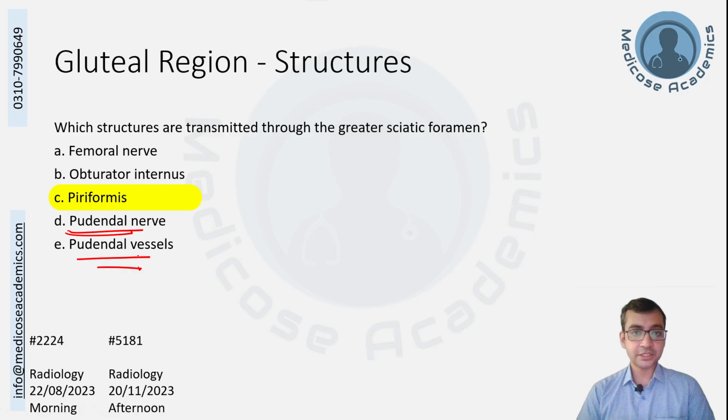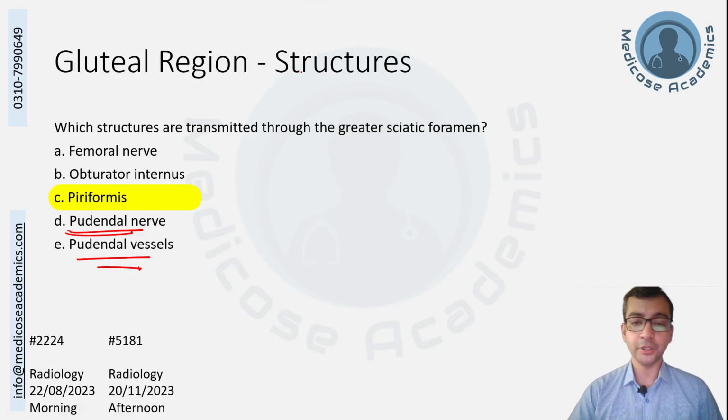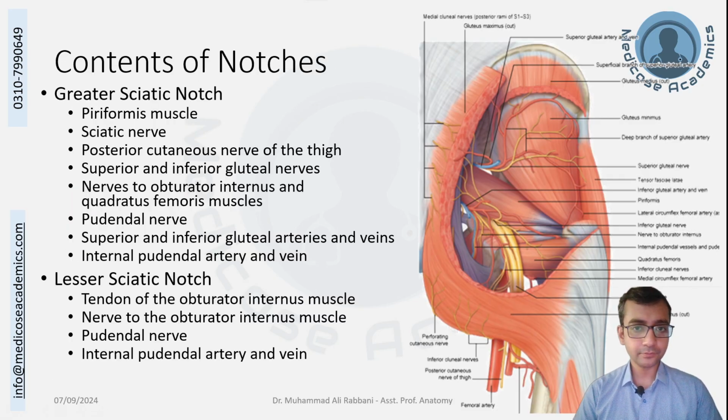In such a case where more than one correct answer is present, I am preferring piriformis as it's the most prominent structure here, as well as it's the structure that purely passes through the greater sciatic foramen. But for the purpose of the exam, usually you are given clearer stems than this, and such mistakes usually occur due to recall bias when you ask the participants about the questions they have attempted in the exam.